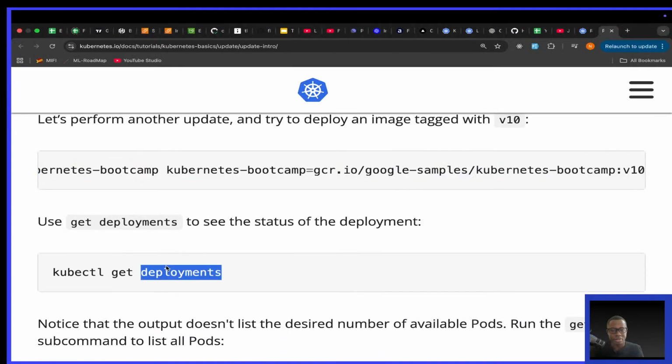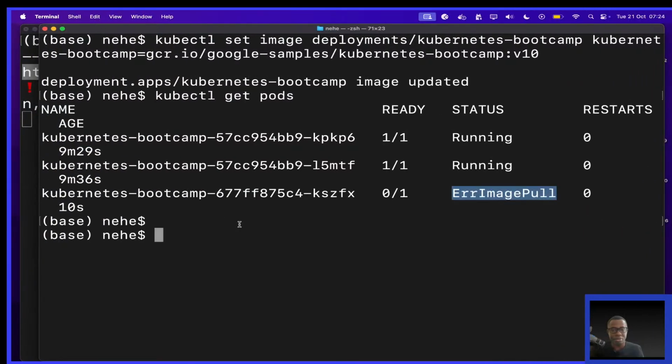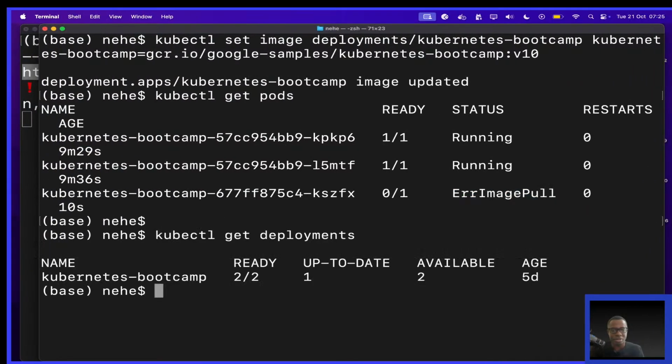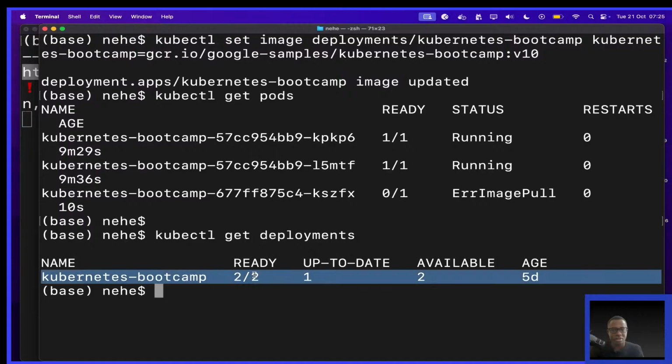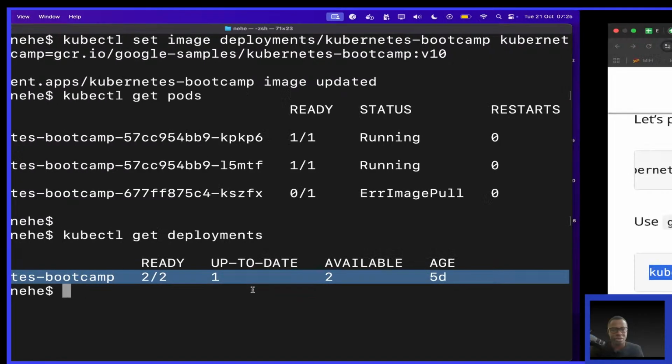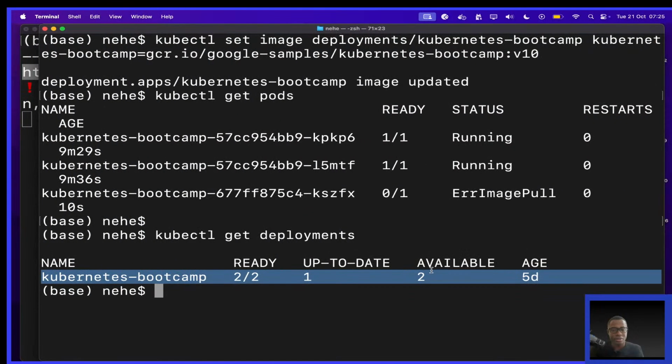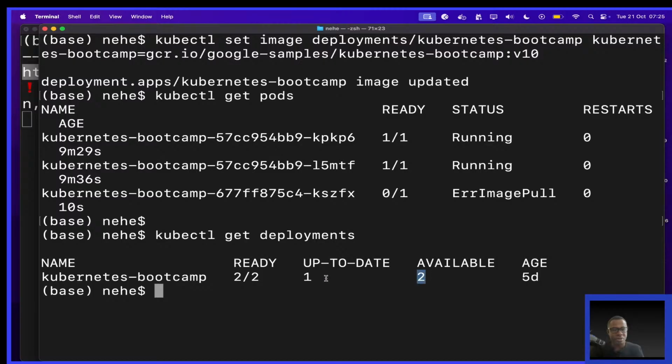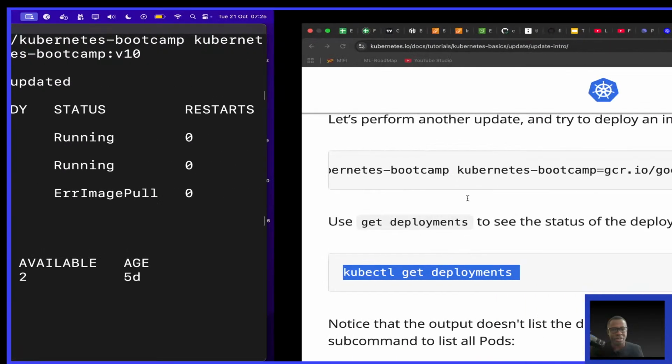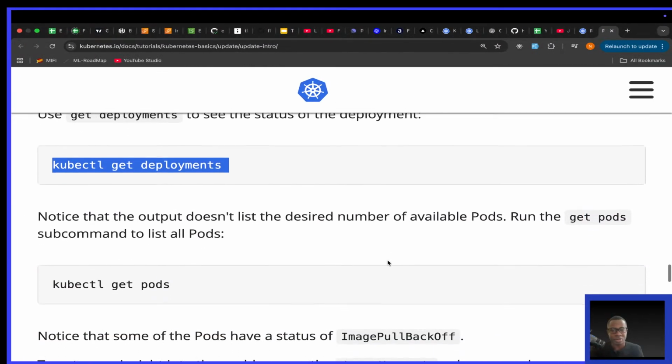It says you can also use get deployments. See the status. It's still saying 2 out of 2. It's saying available 2, up to date only 1. I'm very curious about this.